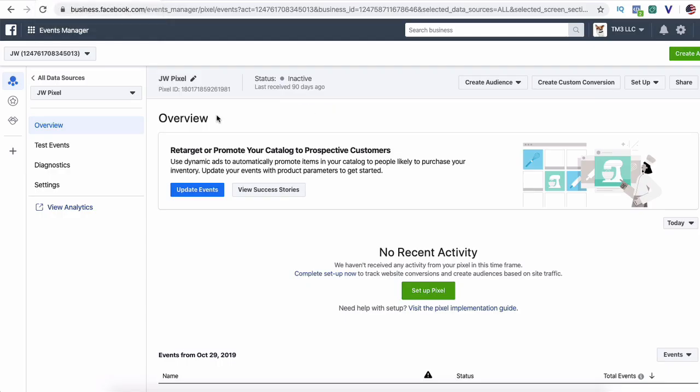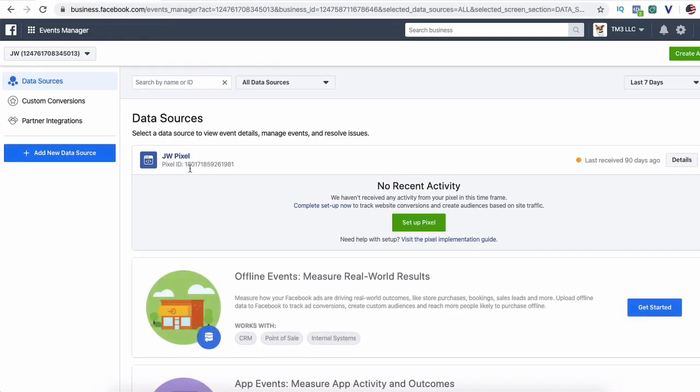So if you go back here and you go to all data sources, now you're going to see all your pixels here. We only have one pixel here. It says last received 90 days ago. And this is because we don't really use this pixel right now. And so what's going to happen is once you install that pixel and people are visiting that site, or maybe if you don't have any traffic, you should go and reload the page. You're going to basically see it's going to say something like last received 1 minute ago or 5 minutes ago, or 50 seconds ago, or whatever. You're going to see updated data, or less than a minute ago. I don't remember the format or what it shows, but you're going to see something here. And at this point, we're good to go.